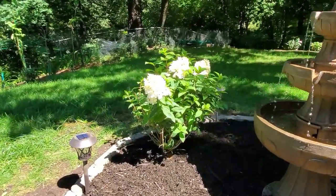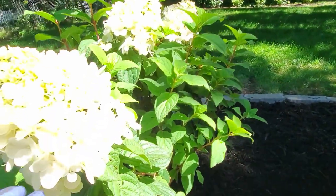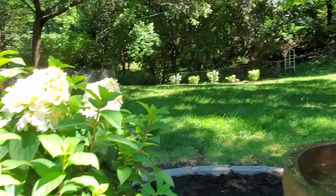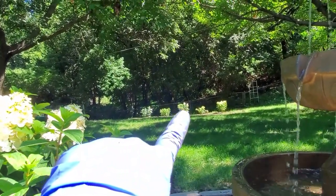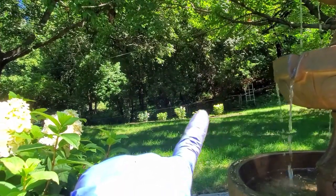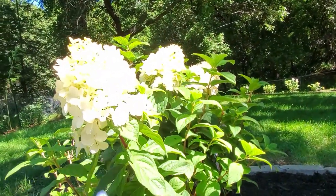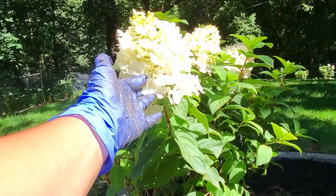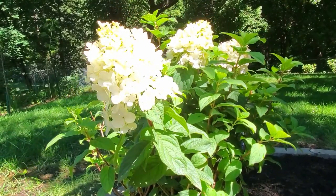This is hydrangea again, but this is a different kind. This is called Firelight hydrangea. What I have there is Bloomstruck, Pinky Winky, Quick Fire and Limelight. Two Quick Fire right there, that's Quick Fire. And this is Firelight. It's white right now and it's going to turn kind of a dark pink color.